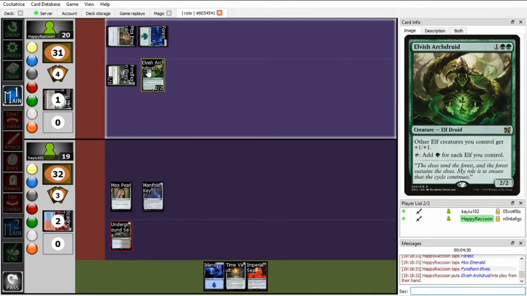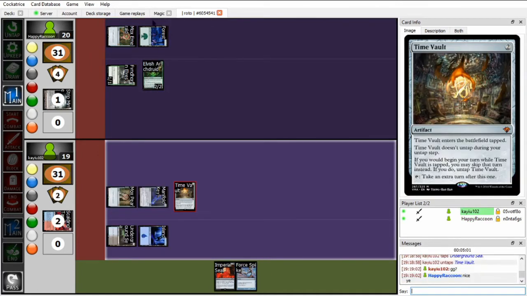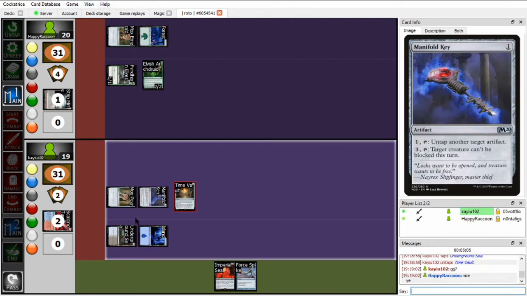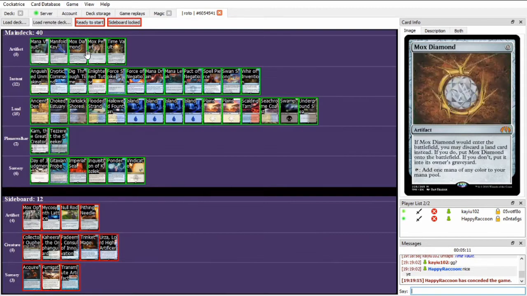Okay, Elvish Archdruid, pretty strong, but can't tap it this turn, so I'm cool with this. And now I win. And yeah, that's it. A kind of quick game one, but that's what my deck is built to do. Usually you don't naturally draw the combo in your opening hand, but sometimes that's just how it is.